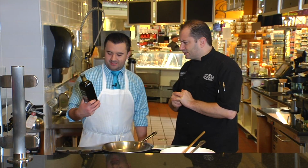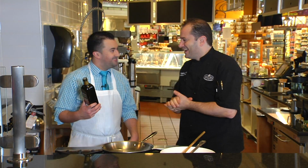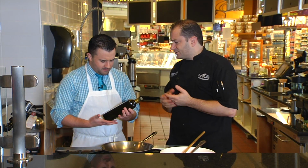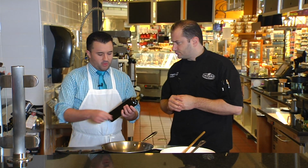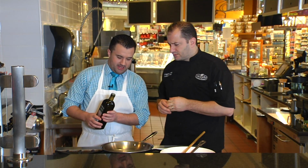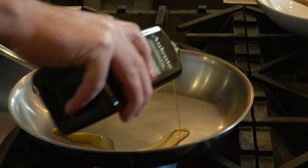It's a Sicilian olive oil. It's peppery. It's got a great finish, and it's delicious. So is this something that when you put it on the pan, it's going to give a big flame? No, it shouldn't. So how much should I put? You should put a few swirls in there.